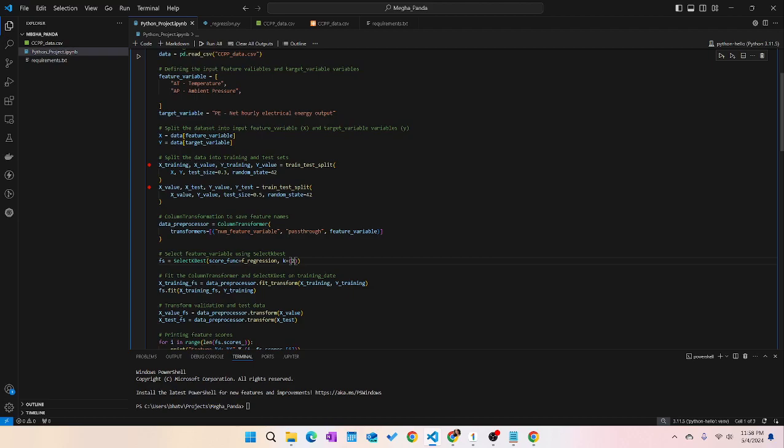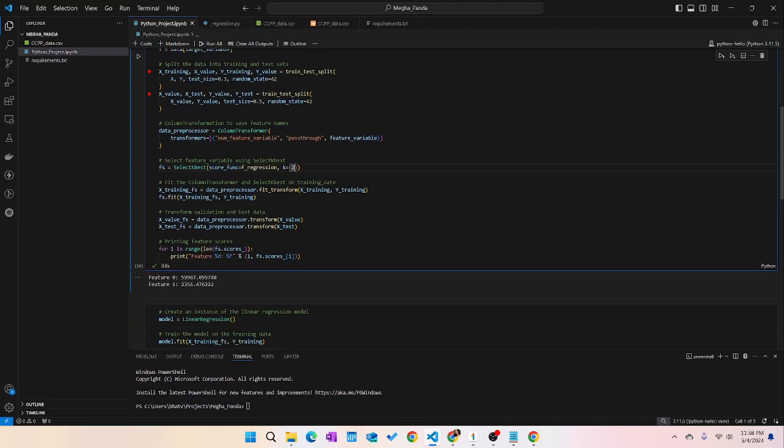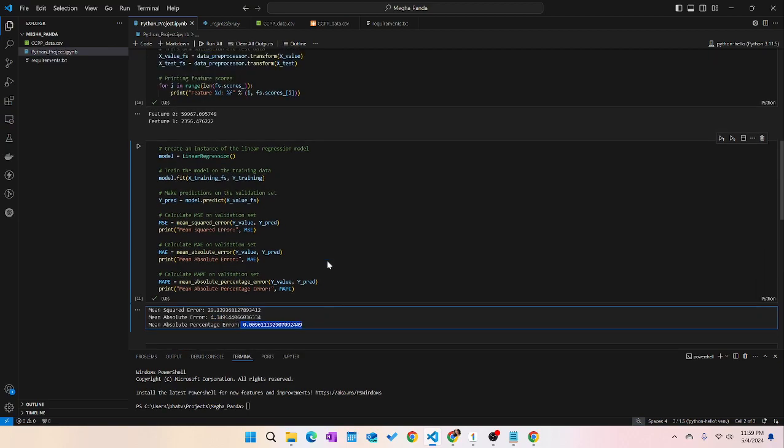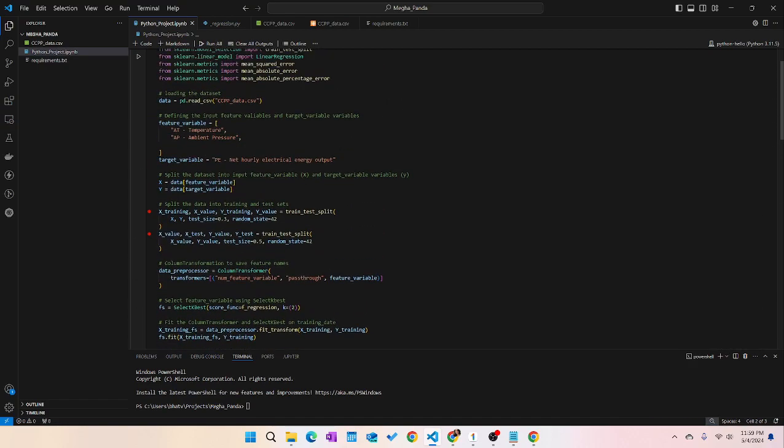When I did that, I found out that my mean squared error decreased, my mean absolute error also decreased to just 4.3, and my mean absolute percentage error also decreased significantly. So I determined that out of the 3 different combinations that I tried with the feature variables, the one with just AT temperature and AP ambient pressure gives me the best performance and the best result. So I selected this model as my final model.